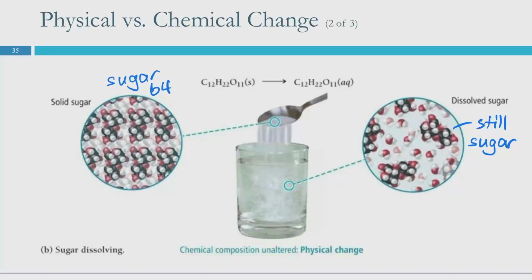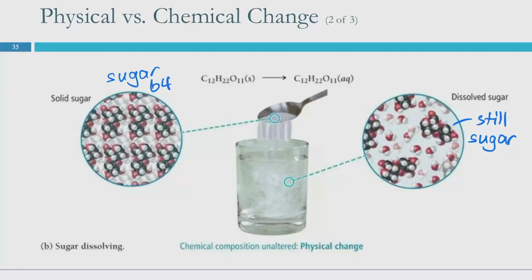However, it's not always a physical change when we are dissolving things. So one weird exception is if we're dissolving things like salt, things that are ionic compounds that have positive and negative charges. We'll talk about those more later. When we dissolve those in water, water actually rips apart the positive charges and the negative charges. And so in solution, salt is different than it is in its physical form, which is kind of interesting.